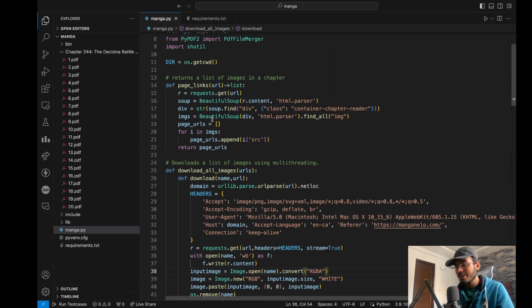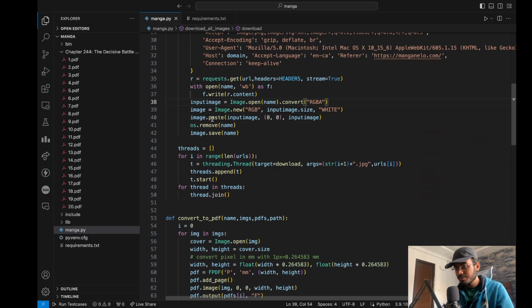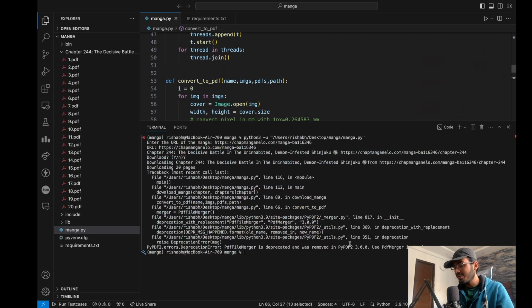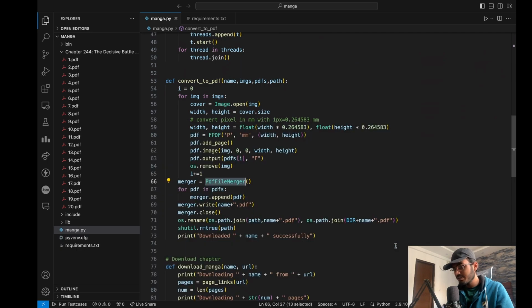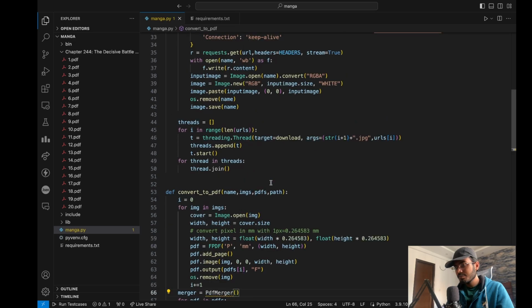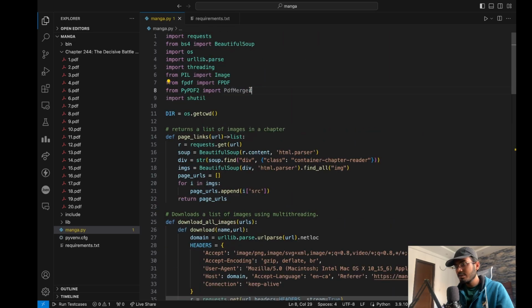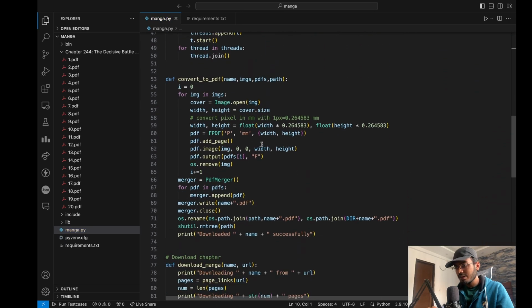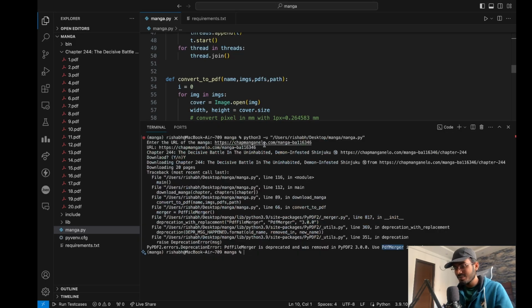I think GitHub Copilot gave me an old code here. So instead of PdfFileMerger I should have used PdfMerger. Okay, and it should be PdfMerger here. Now even I am not sure if this will work. Let's see what happens.